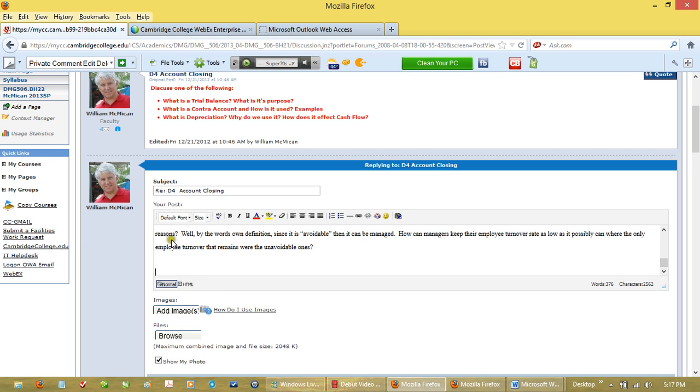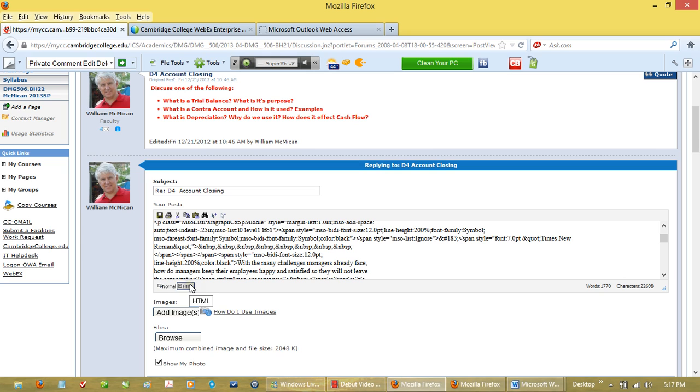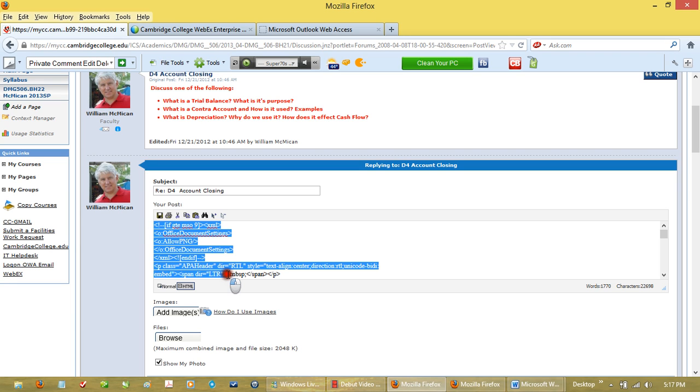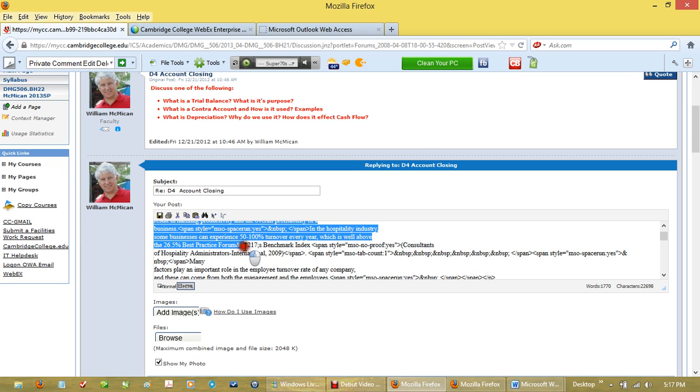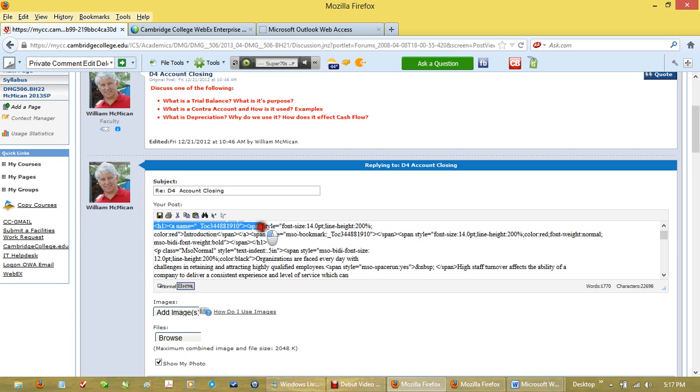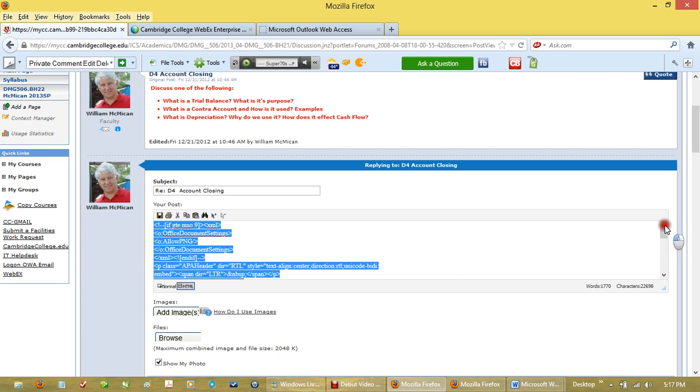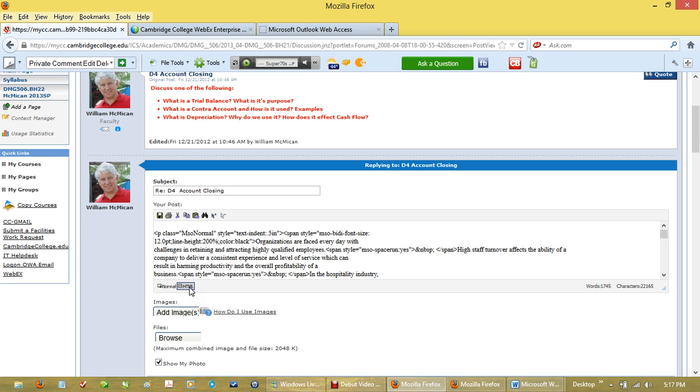So at the bottom of my posting here, I'm going to click on HTML. I don't want you to have to learn HTML, but you can see that Microsoft had lots of extra stuff in it before we ever got down to the writing portion of what was being submitted. All of this junk up at the top is in the file, and it sometimes makes it difficult to work with. So what I found is to clear that out so that it's much easier to do your posting in the first place.